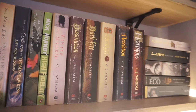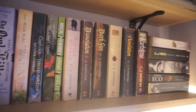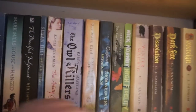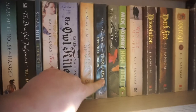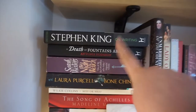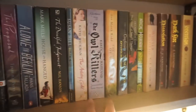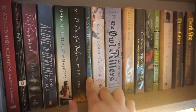Then we've got my C.J. Sansom books - I haven't got 'Lamentation' or 'Tombland' up here yet because I want to get them in the smaller paperback versions first. 'The God of Small Things' by Arundhati Roy - if you haven't read that book, please do, you are doing yourself a disservice. There's also the Antonia Hodgson Thomas Hawkins series, and I'm hoping to start that soon. Susan Hill's 'Black Sheep' as well - I'm trying to get through all of the Susan Hill and Wilkie Collins canon.